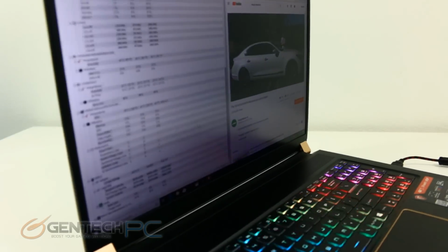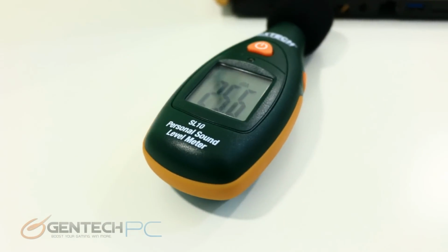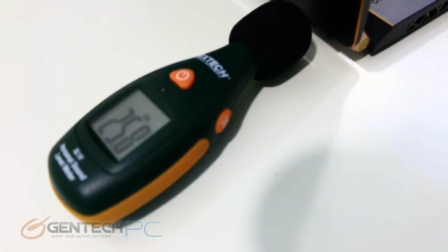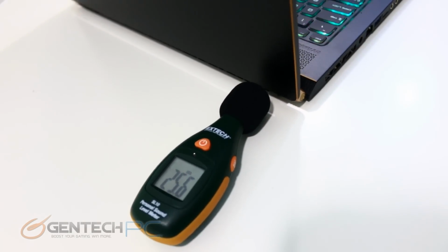The other baselines that we want to be sure to collect before we move into the performance benchmarks is also going to be our sound and heat baselines. So right now we're measuring about 25 to 26 decibels on our intake. And as you can see, the exhaust is more or less exactly the same.